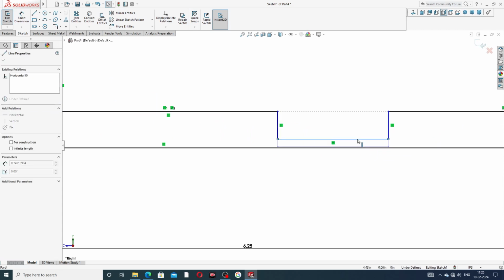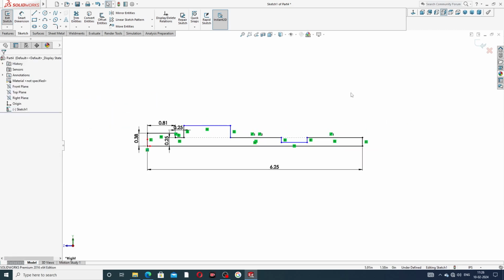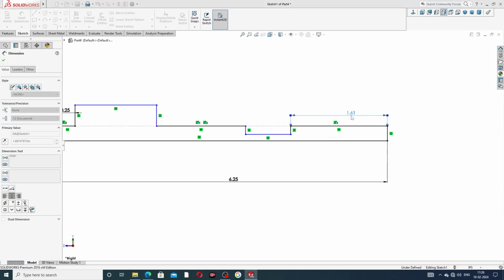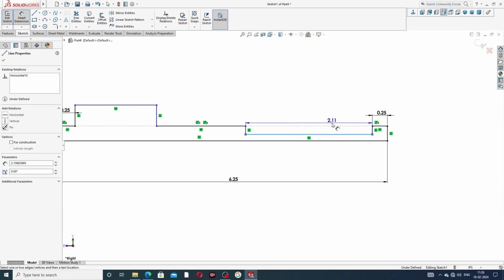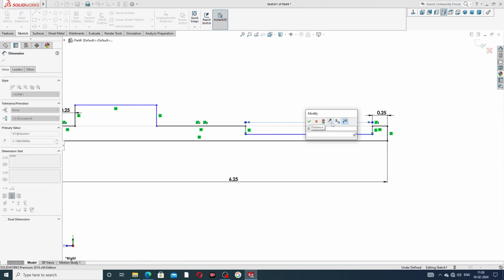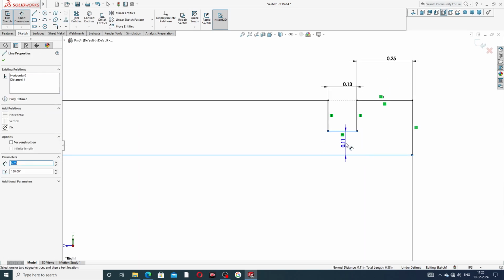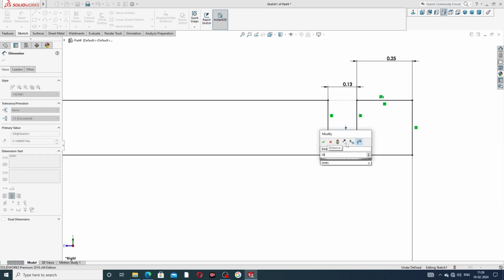Okay, and this line is some drag here. Okay, and again select this, 0.25 inch. Okay, and again this is 0.13 inch. Okay, and this distance is 0.19 inch, perfect.